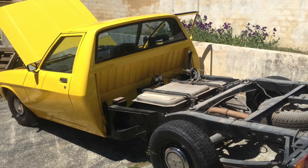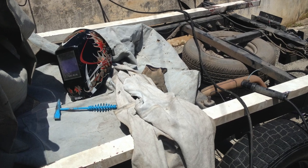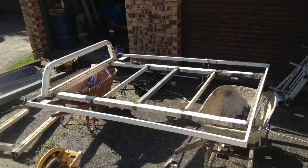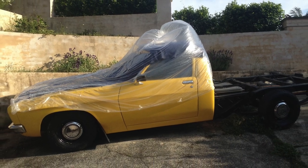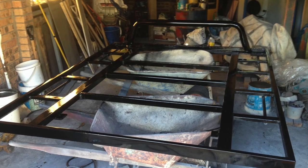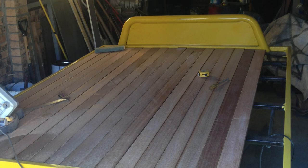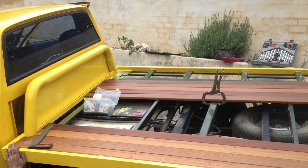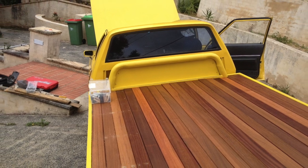Building the tray, my uncle built the tray at home. It is a brilliant tray. I absolutely love it. It's got the hidden rails under it. Here's a couple of photos of the process of the tray build. I just love this tray. It suits the look of the ute. It is workable, but it still looks cool. It was a family effort. Even my nan joined in and painted the tray up. I'm very thankful that I have an awesome family who's helped get this car to where it is, and hopefully it's got many more adventures ahead. But this is the start of the tray.